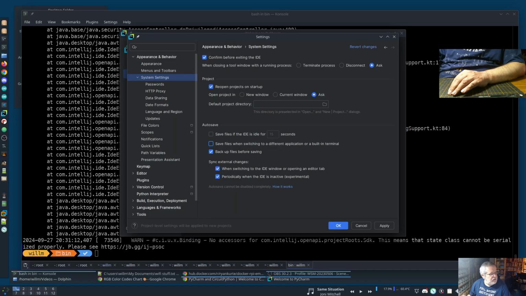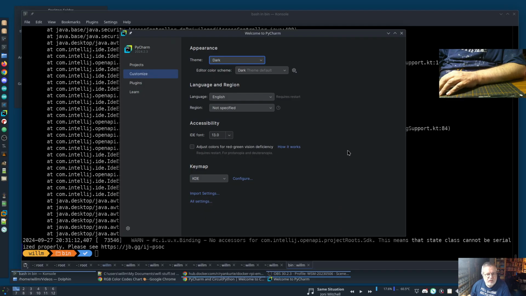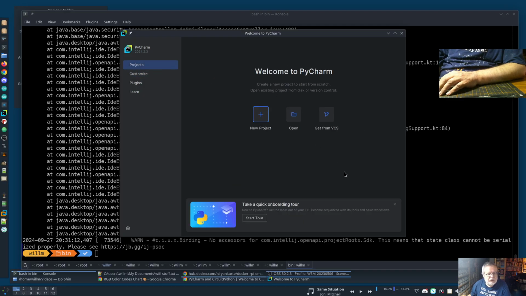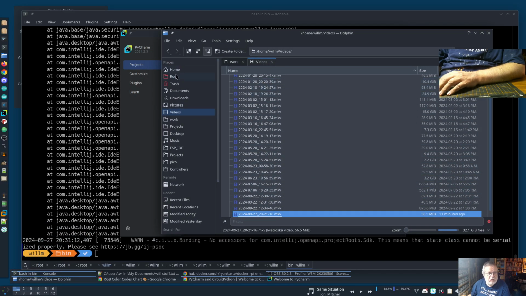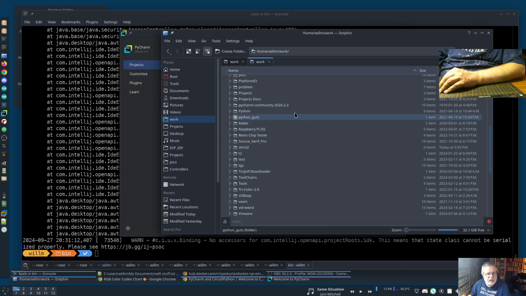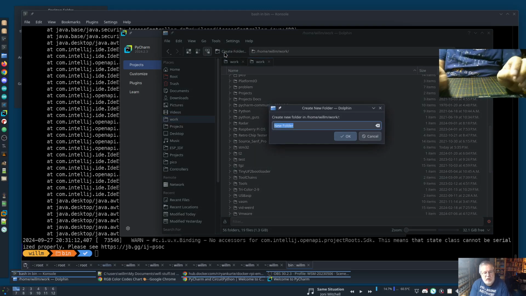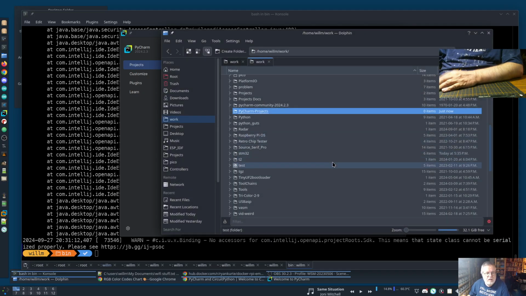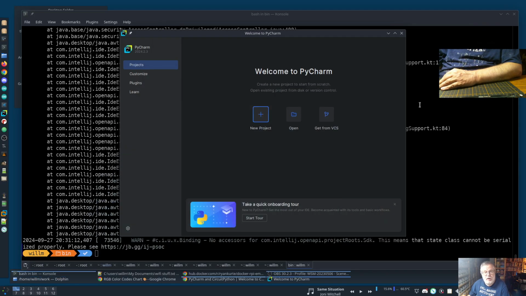So now they would have us create a project on the computer's file system. So I will say OK to this. We'll go back to projects. Now I need to go to File Explorer for a sec because I want to make sure I have a projects directory for PyCharm. Let's go have a look down here. So there's our community edition, but I don't. So let's create a folder. PyCharm projects. Okay. So now we have a PyCharm projects directory to put our projects in.